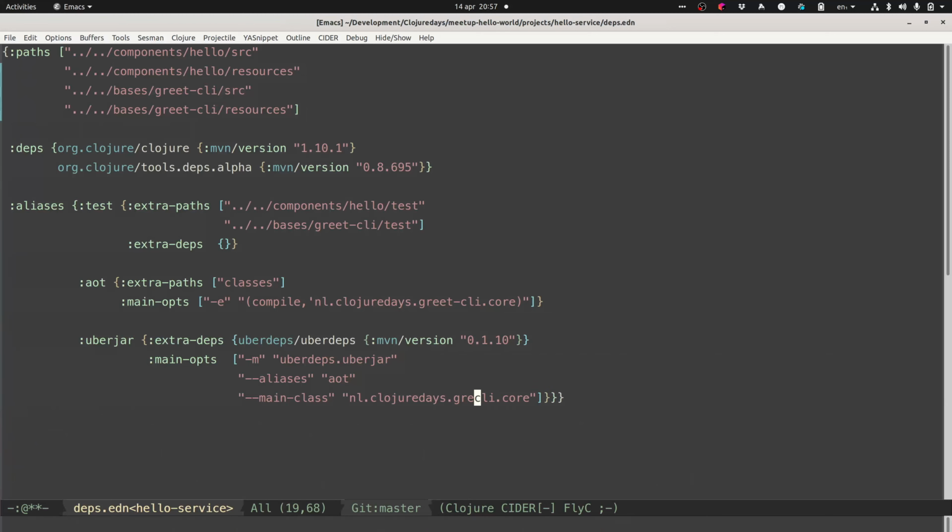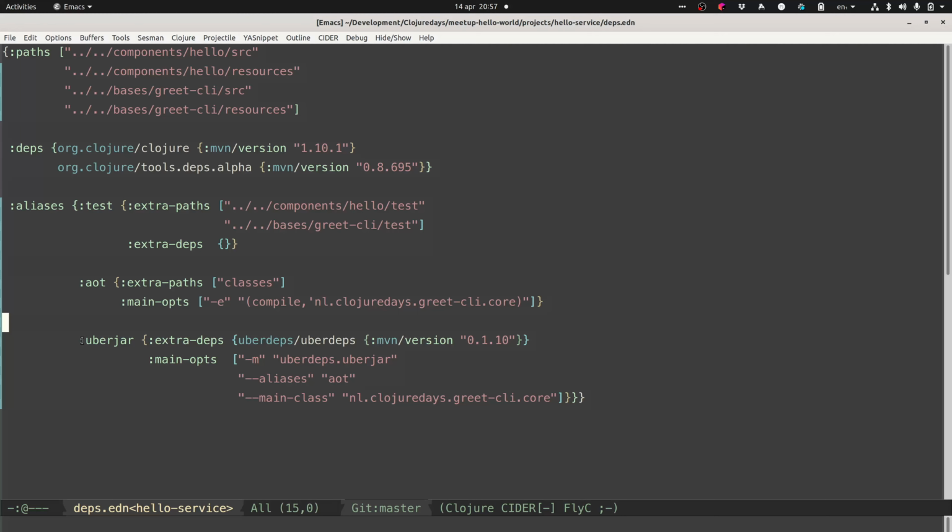And also here. Okay, so in this deps.edn, I'm defining two aliases. We're going to see how we're going to use them. And I think, yes, one alias is to AOT compile. What that means, ahead-of-time compile, is actually compiling the Clojure code that will generate the Java classes we need.